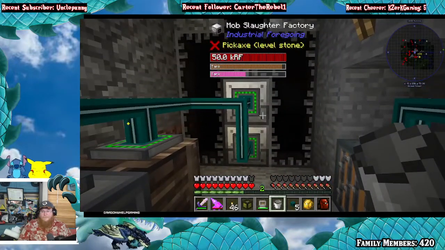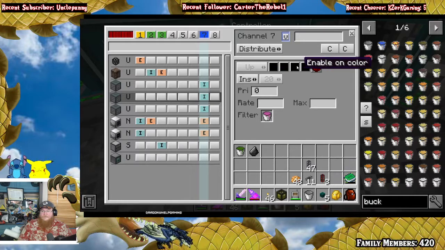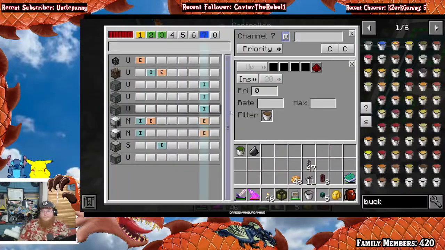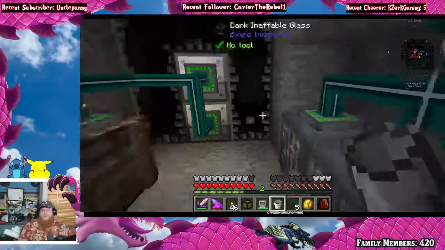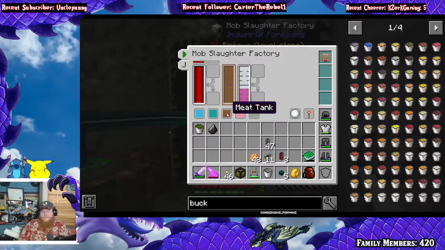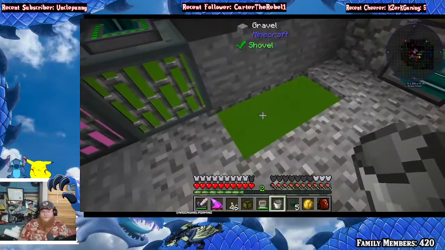That's full. I wonder why it's not filtering out. Slime, insert. Does it need to be a priority? That one's working fine. Yeah, these two are working fine, and they're on distribute, so... I don't have to do this by hand, though. Yeah, mutate. Do it like that. There we go, it emptied out.